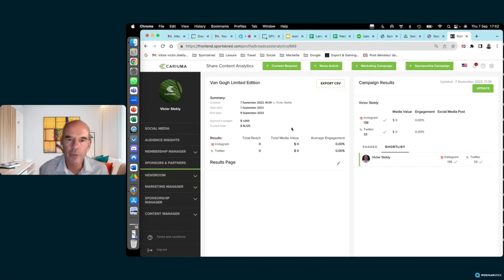And you get a summary overall on this side of the page, and an individual by individual, including then the URL of the post. And you can export all this via a CSV file, so you can use that data in your reporting.